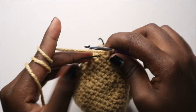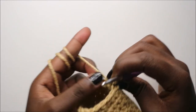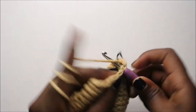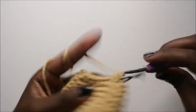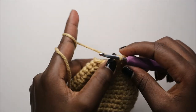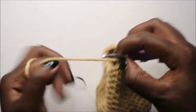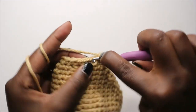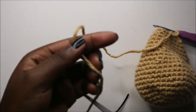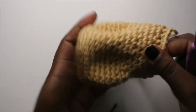Okay, so now in our 21st row, which is our last row of the body, we are going to do single crochet all the way around for a total of 18 stitches. So we do single crochet, single crochet, and continue all the way to the end. So after you get to the end, now we're going to go into the next stitch and slip stitch, and then we're going to cut off the yarn and leave it long enough for sewing, and that's it, we have your body.